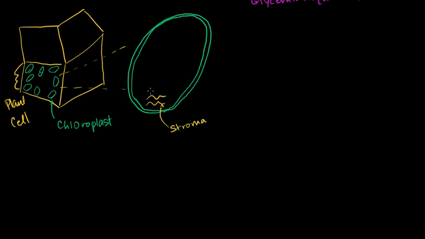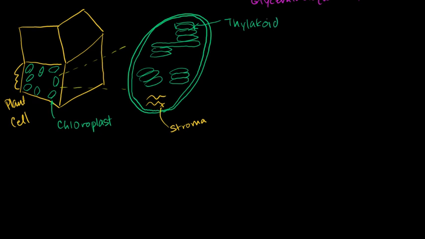And then within the chloroplast itself, you have these little stacks of folded membranes. Let me see if I can do justice here. So maybe that's 1, 2. I'm doing these stacks. Each of these membrane-bound, you can almost view them as pancakes. Let me draw a couple more. Maybe you have some over here, maybe some over here. Each of these flattish-looking pancakes right here, these are called thylakoids. So this right here is a thylakoid. That is a thylakoid.